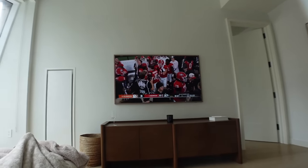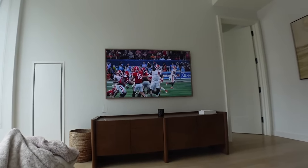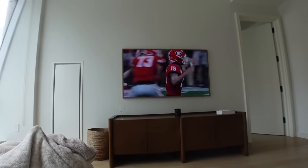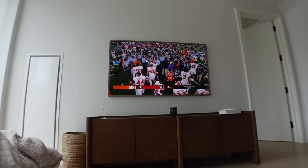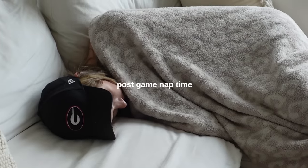We're learning all the new players' names because there's obviously some new recruits. So we're learning what the numbers are, all the things. We have the same quarterback from last year, but I'm seeing a lot of new names. Dawgs win. Aw. He knows whoever that is. Yay! Go Dawgs! He's so smart. He can be so dumb.